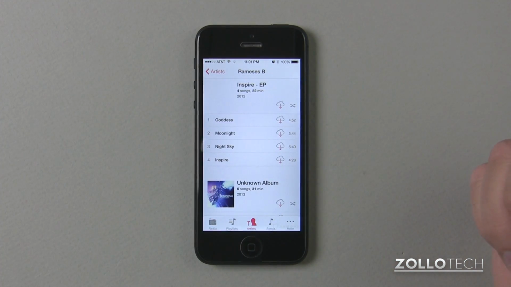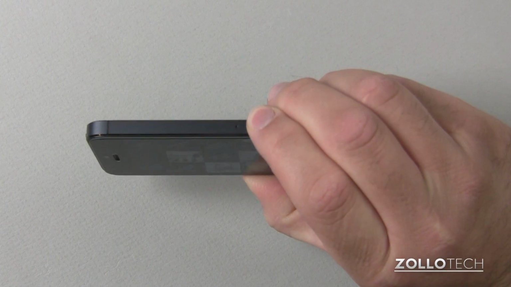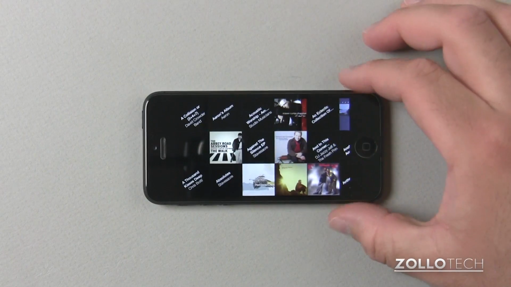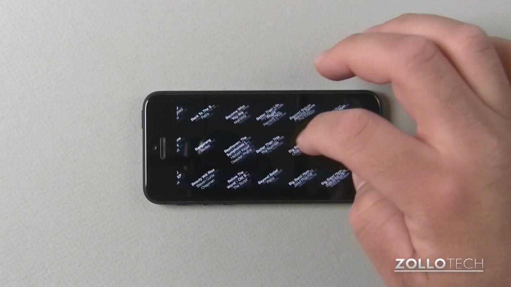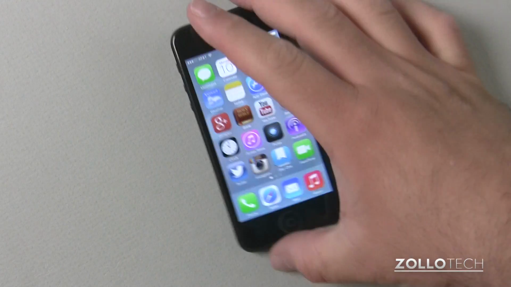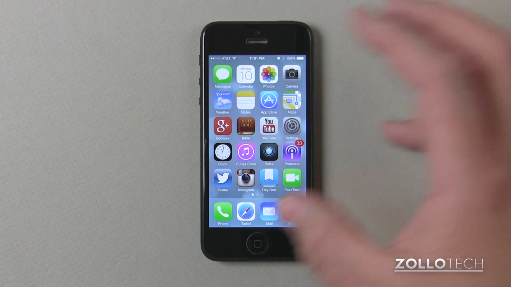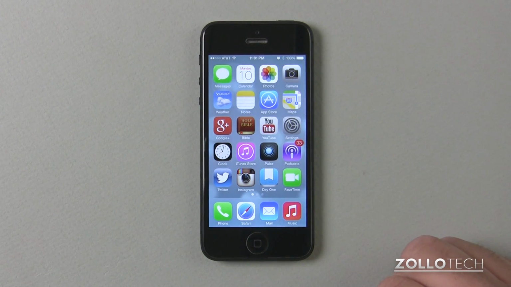We have artists here, and you can see it filled in the album art. If I tilt sideways, you get a different view as opposed to before, and it hasn't filled in all my album art yet, but you get the idea. So let me go back home, and there's some really nice animations that Apple's done that makes everything kind of flow and go smoothly together.